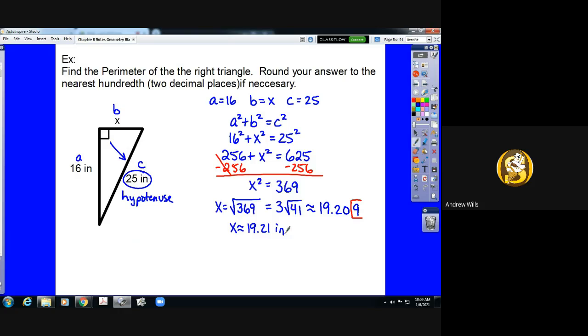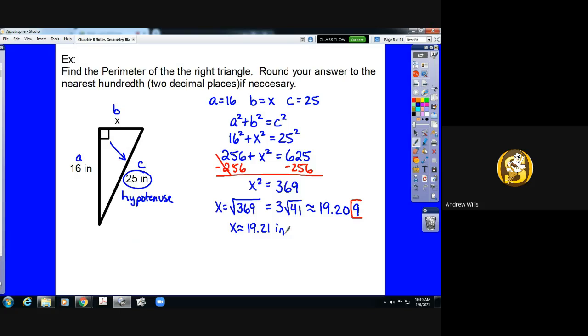No. We found the missing side length, but that's not what this problem says to find. And that, ladies and gentlemen, is exactly what the SAT does. You cannot answer the question without finding x. You have to find x first in order to answer the question. That's what an SAT question does. Now, most SAT questions are multiple choice, which means one of the incorrect answers is going to be 19.21. The answer that you need to answer the question, but it's not the answer to the question.